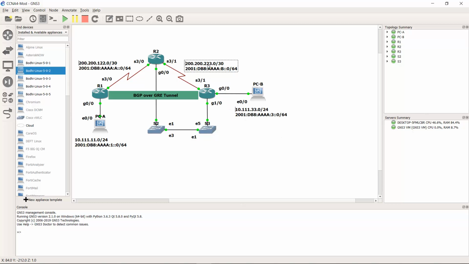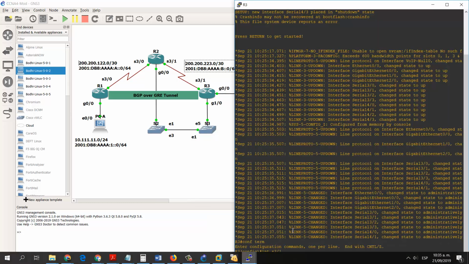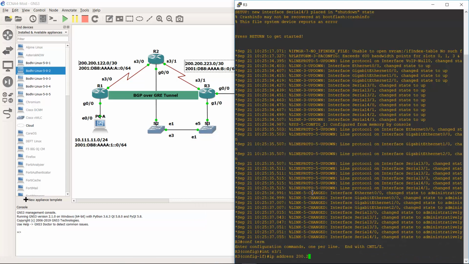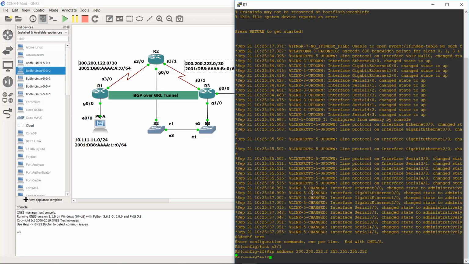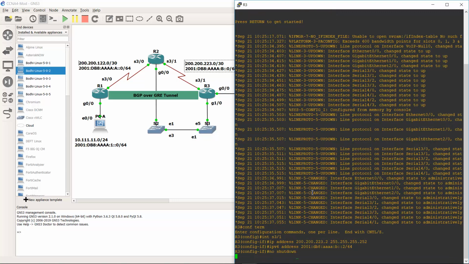The second IP address on this network. IPv6 address, B2. No shutdown.